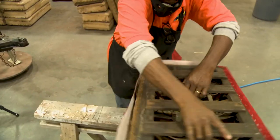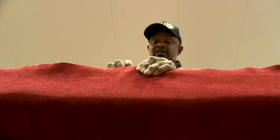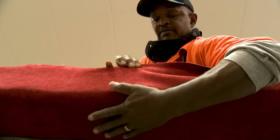And I gave him my first demo. I showed him how good my work was, and he said, okay, I want you to do the rest of the 28 of them. And that's what I'm doing now. I went from driving a bus to sewing seats.